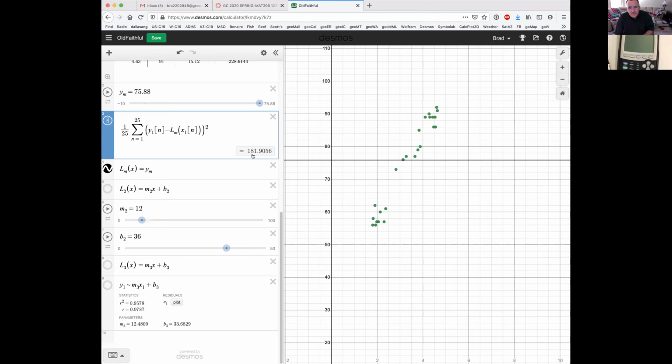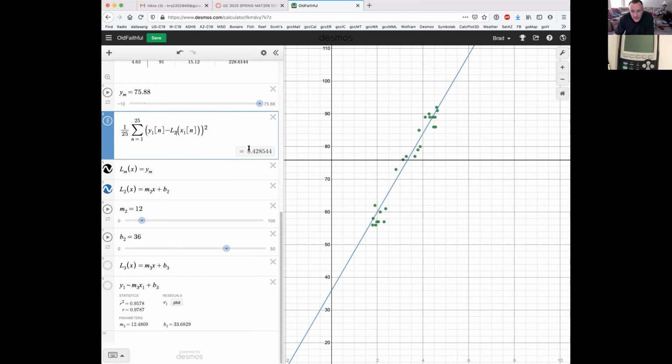That's a lot of missing, by the way. 182 is a lot of missing. So what we want to do then is say, well, you know what? Instead of using the black line, I use this blue line that we used to estimate, the one we put through here ourselves. Then I'm going to ask, how far away from our blue line is it? Well, the blue line I called L2. So we'll call this L2 now. Notice that now when I take the average squared distance from the average, I end up with 8.4. So we would say that the points are a heck of a lot closer to the blue line than they were to the black line. In fact, it went from 182 down to 8.